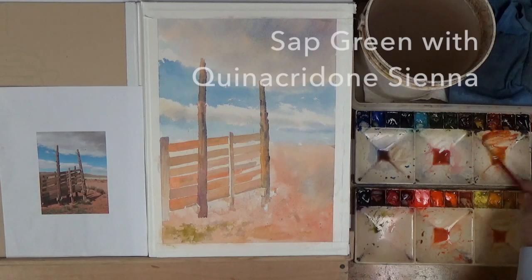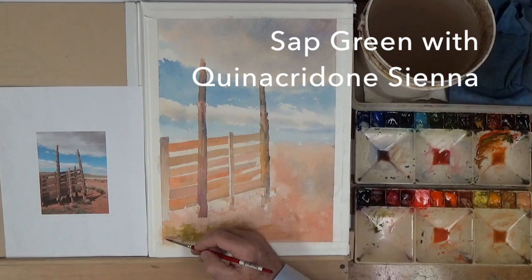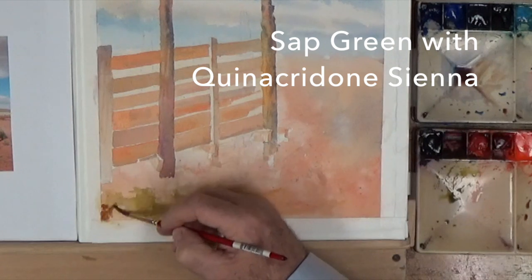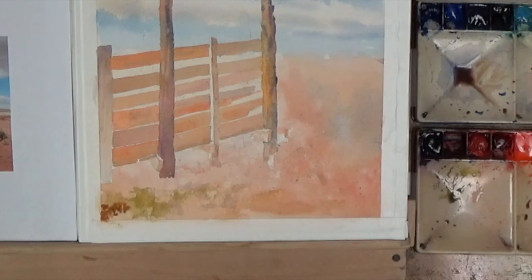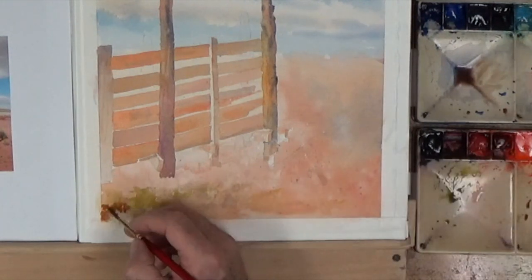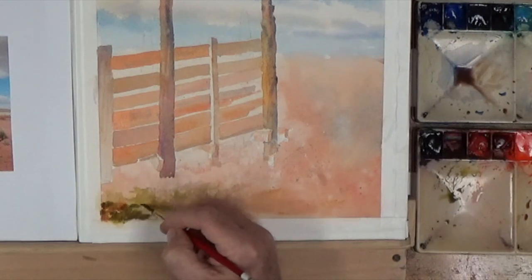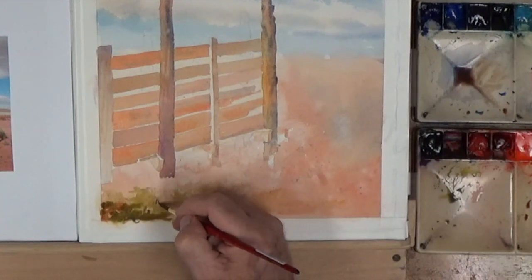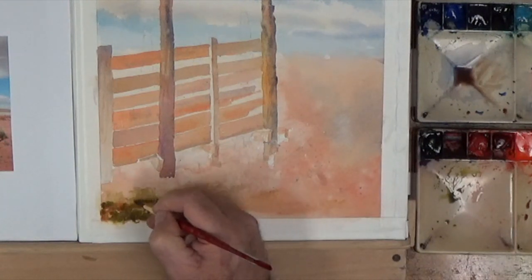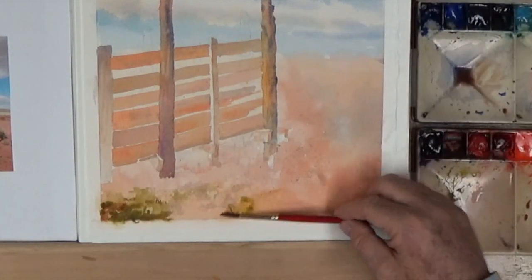And I'll take a little bit of this quinacridone sienna with the green, sap green. And I'm going to darken this part right down in here in this corner to kind of give it a base to set on. Okay, I'll lighten that, come across here with a little bit more.